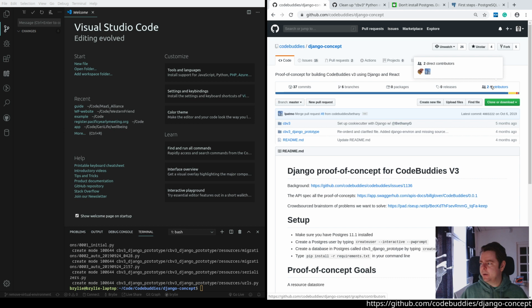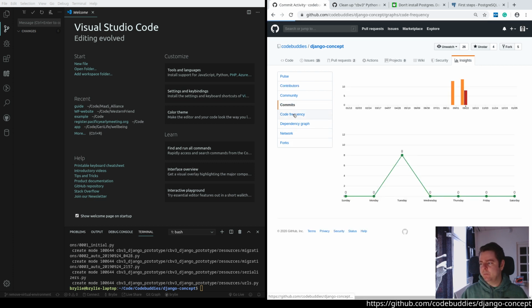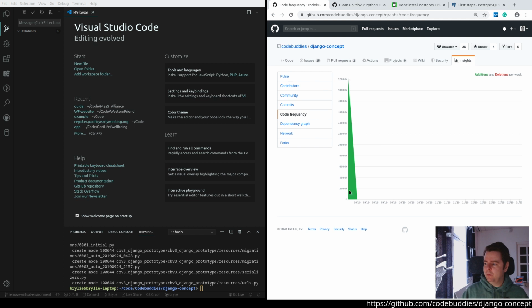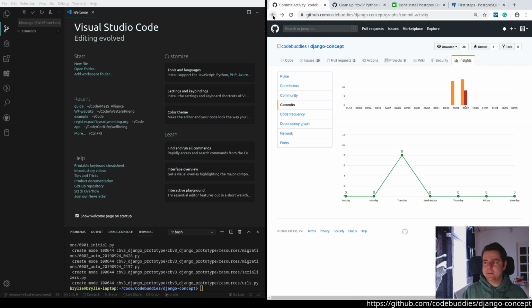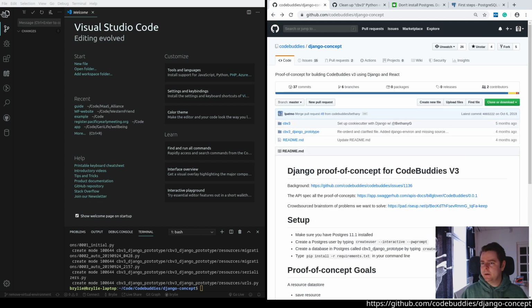The contributors graph, I think, shows these pluses and minuses, or here, code frequency actually. Commits, one of the two. Let's double check. No, code frequency. Oof, there we go. And this has been a pretty new project, but yeah, there's all 2 million lines of code in there. So okay, no worries, it happens. And actually, let me double check our git ignore. Looks like we don't have a git ignore. I really just think the default GitHub Python git ignore is a good way to go. So I will actually create an issue for that.